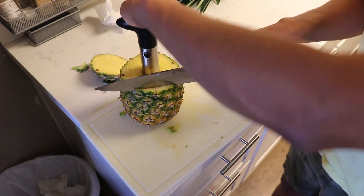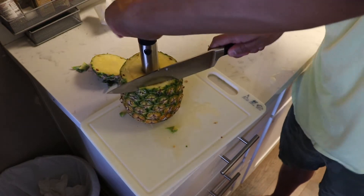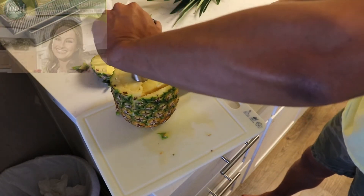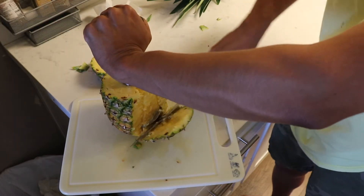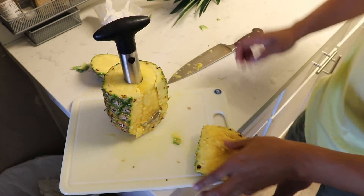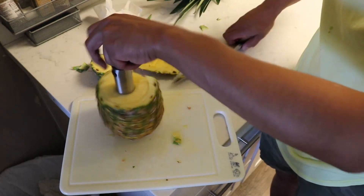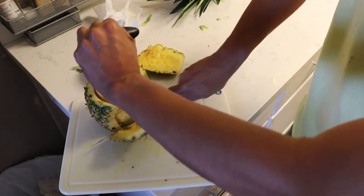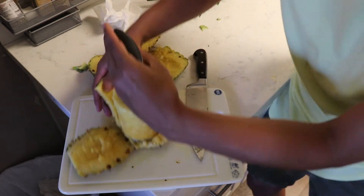This is usually what I do — I don't want to block the camera though. I have newfound respect for all these food shows now. This is harder than normal vlogging! I was cutting into the metal, that's not good. There's a lot of rich meat in there, so I'm just going to turn it and keep cutting, and then you can just use your hands and rip it apart.